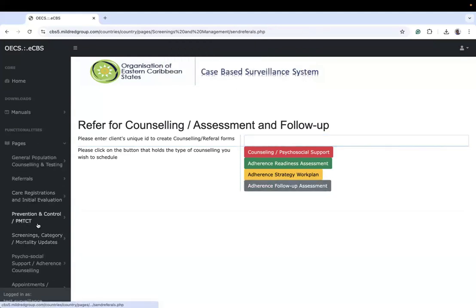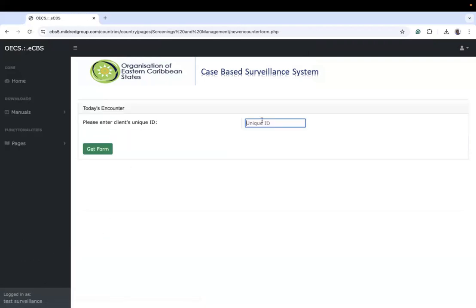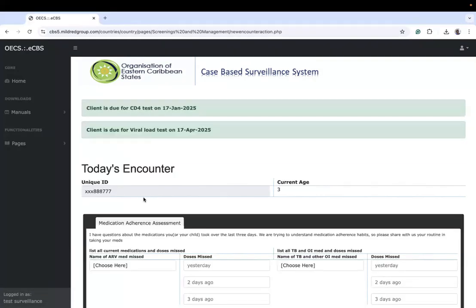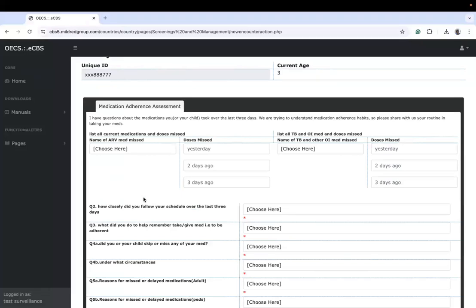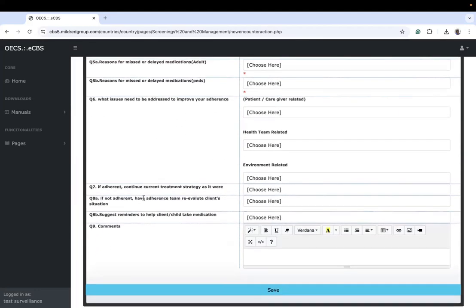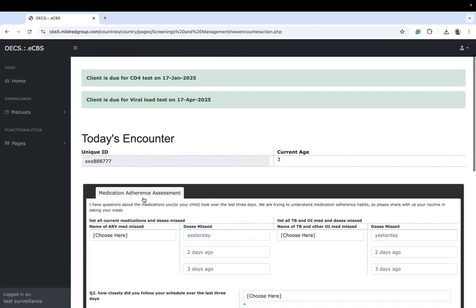When you start this counseling encounter, the form you will see for adherence follow-up assessment is totally different. It only looks at the medications that were prescribed to the client, and if the client missed any dose or forgot to take any, and then it will inform the adherence counseling section for the client, or to know whether to stop medication if the client is severely non-adherent, or to know why there's a treatment failure later on if there happens to be one. So we have seen the different types of forms that the system generated based on the button that was clicked when you book the appointment for the session. So let's assume that all is well for this client and we have finished.